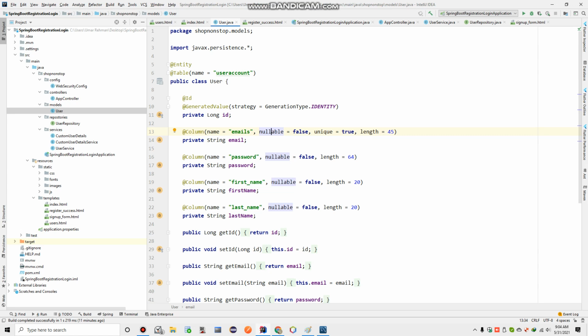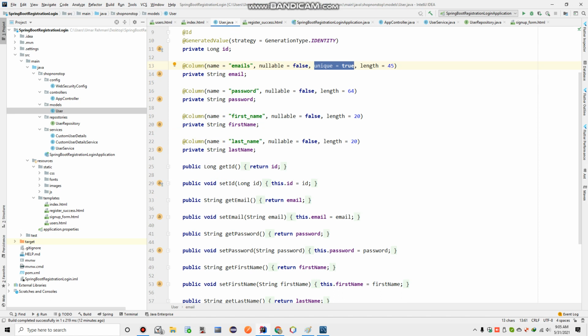When it is equal to false, it means it cannot contain a null value. Unique equal to true means all the values in this column must be unique. Length of the column is 45. Same annotations are required for the other columns. I skipped the unique annotation for the password, because we don't need the password to be unique, because the email has to be unique. The password can be duplicated, as can the first name and the last name.